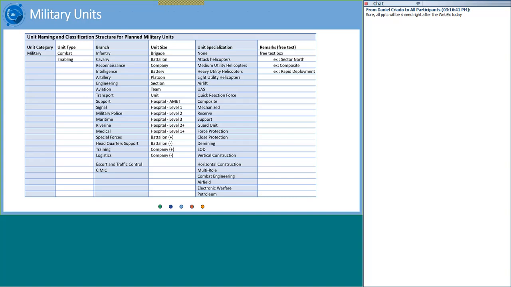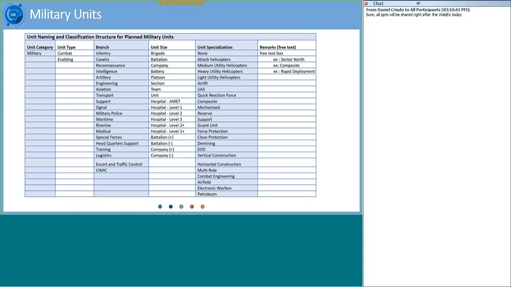So I will show you quickly, but don't worry, you will receive this slide and PowerPoint at the end, so you can always refer to it. This is the different unit naming and classification structure for each unit. So this is for the military units, and you can see that everything starts with the category. Because this is for military, you have different types of units, combat or enabling.